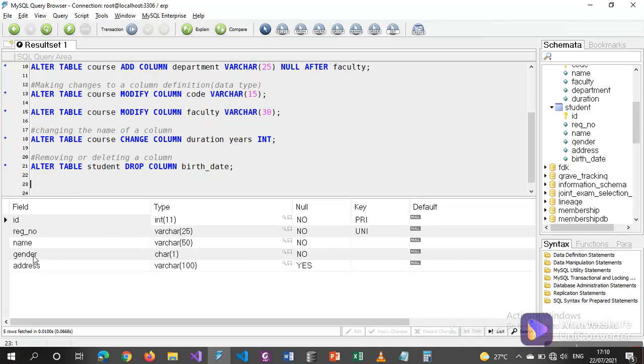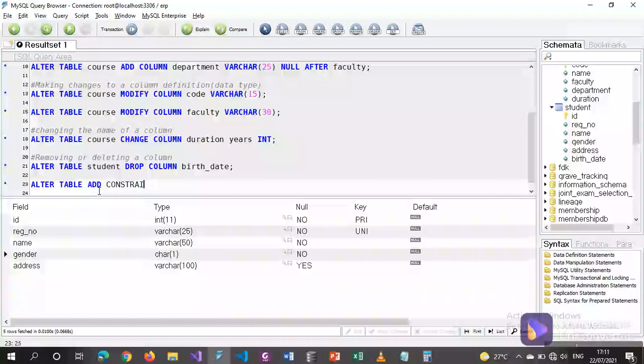So we said our enum is correct. Our column gender has the data type character, so we want to add a constraint for enum. How do we do that? Again, using the alter table. So you can say add constraint. You're adding a constraint because it is not there. So what constraint are we adding? You're adding the enum.